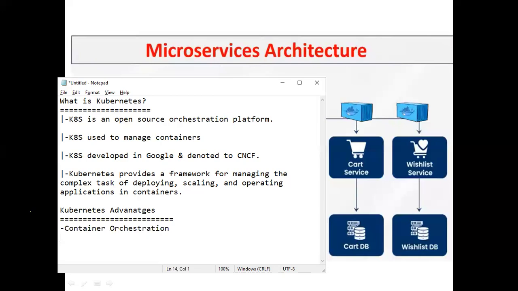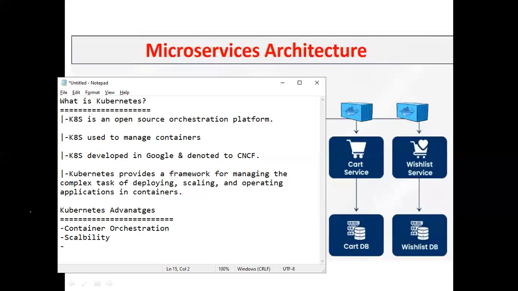Kubernetes also helps with scalability. Scalability means as per your demand, you can add containers, that is scale up, adding additional containers in the existing infrastructure, or you can scale down, which means removing existing containers from the infrastructure. Scalability is also taken care of by Kubernetes.